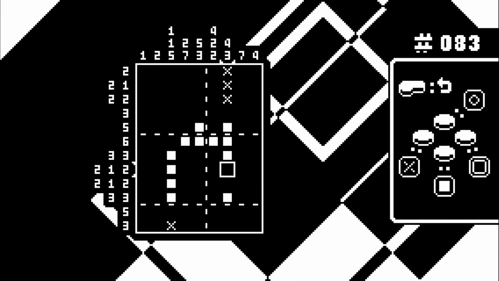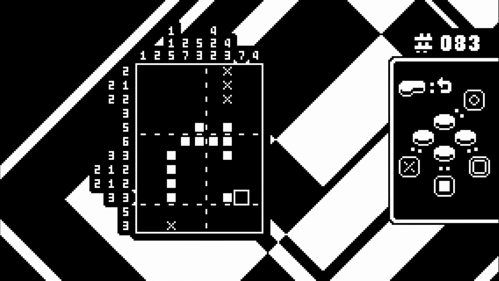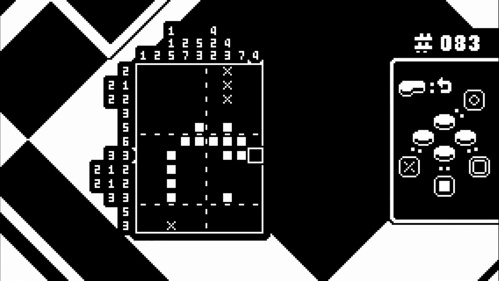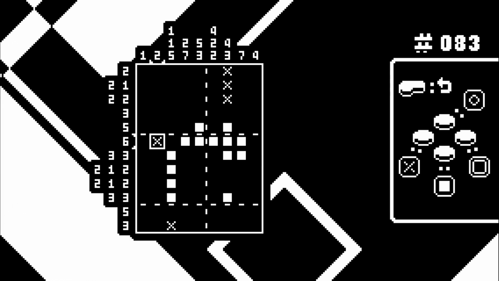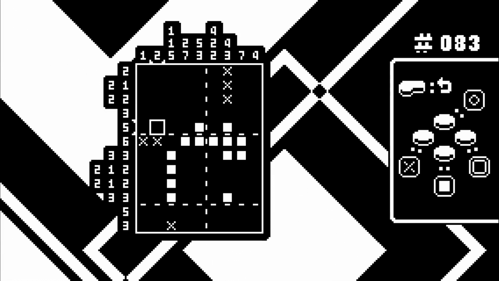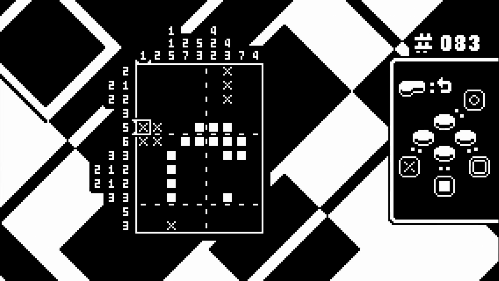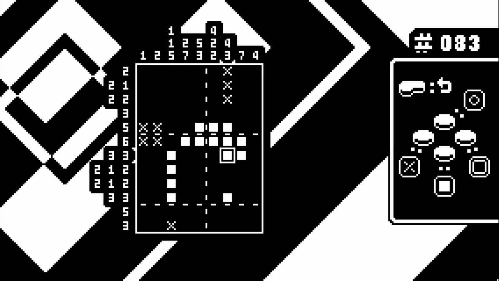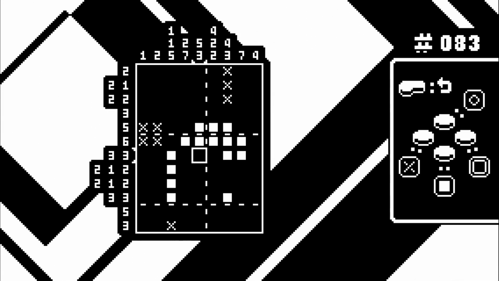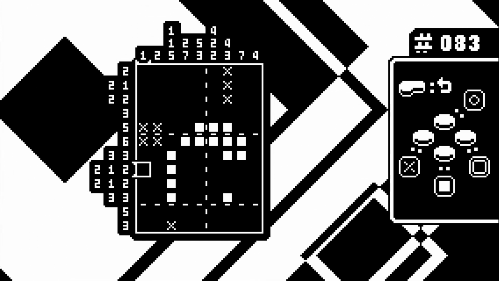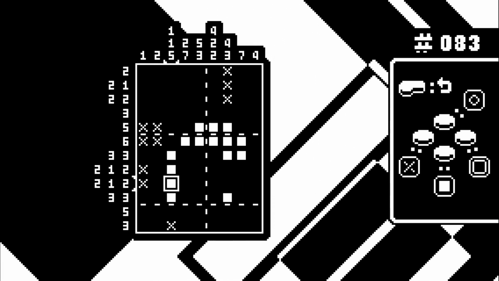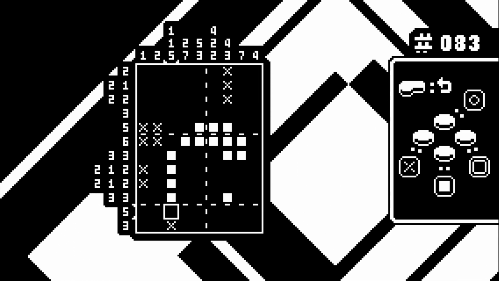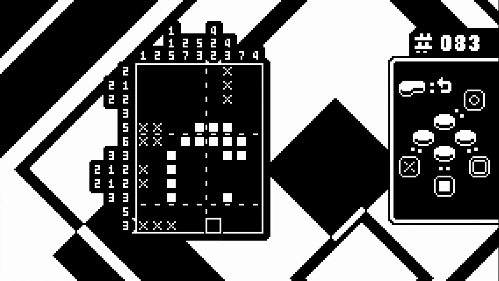So by those two being input, I learned some things. 2, 3, 4, 5, 6, 7. There. Could have done that at the start. 5 is contiguous. Alright, other things I can conclude. This and this, because those 2s wouldn't fit otherwise. What else? This, because that 3 wouldn't fit.